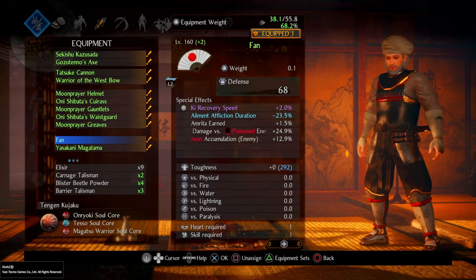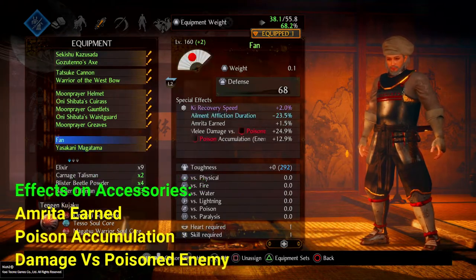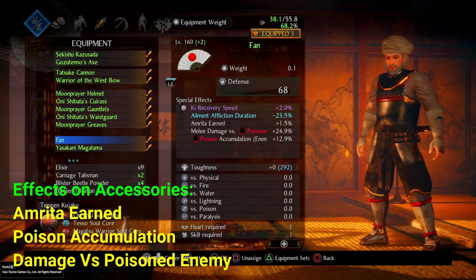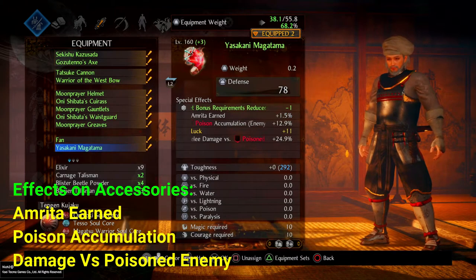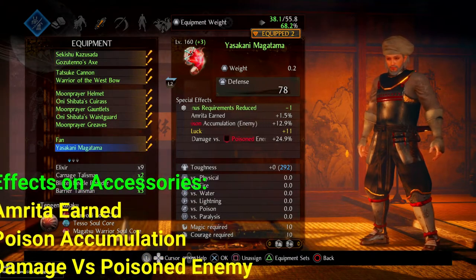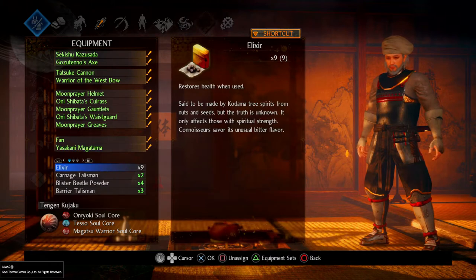And for the accessories, you can choose one accessory alongside the Yasakani Magatama. Both should have poison accumulation and melee damage versus poisoned enemies. So in total I have 50% melee damage against poisoned enemies and 25% poison accumulation, and also about 1.5% Amrita iron on both these accessories.